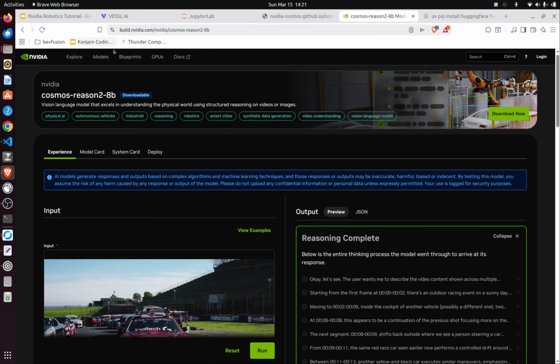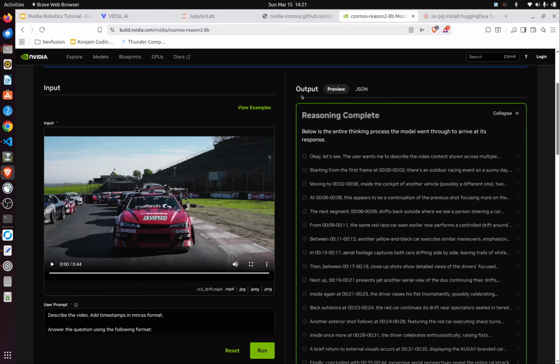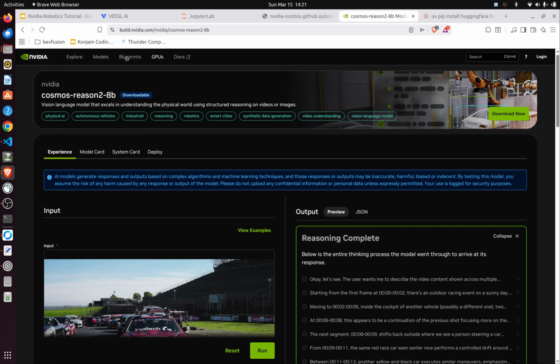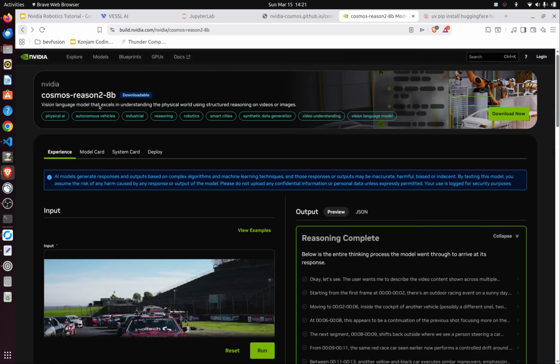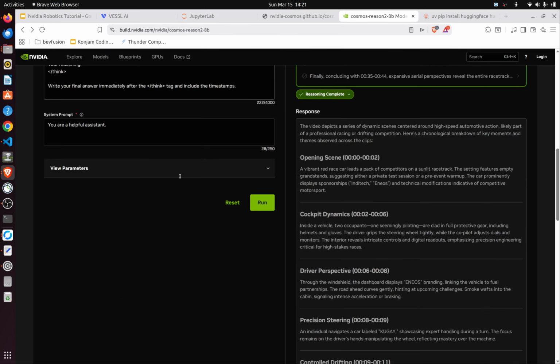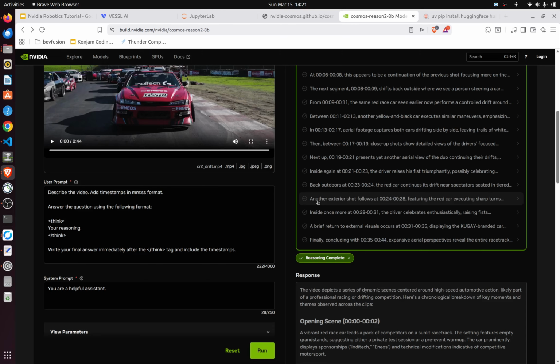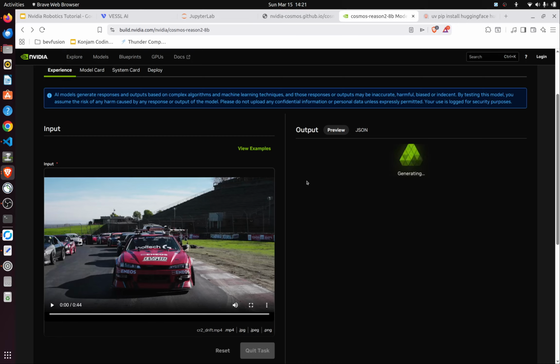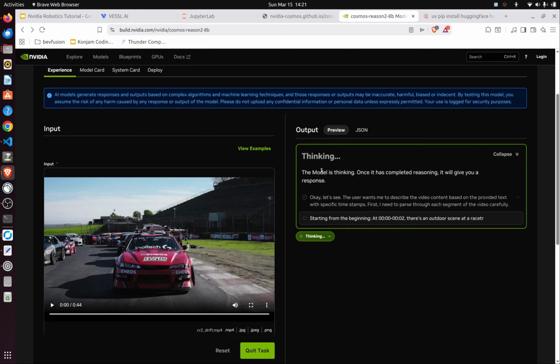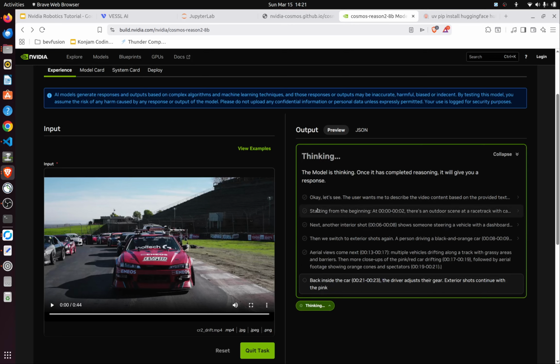Oh, this is the other website I said. So build.nvidia.com, and here you can actually see some of the outputs, inputs. You can log in and check their models and GPUs and whatever things they have. This is pretty good, but I'm not used to it running directly like this. Oh, it's already running, so nice. So generally it would take a lot of GPU to test it, but I think it's better to test with your own local environment so that you can develop your own stuff.